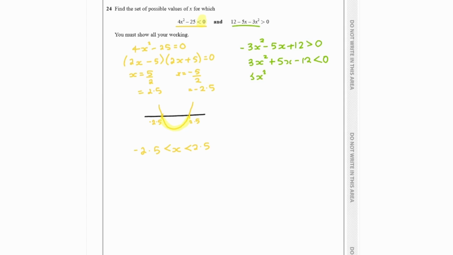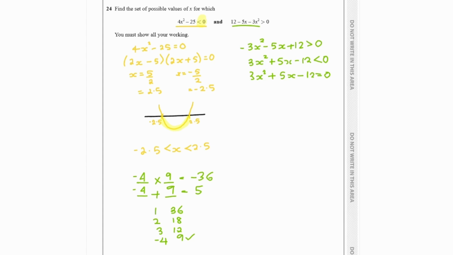To find the solutions for this, we can equate it to 0. And to solve it, we can first start by looking for two numbers that multiply to give us minus 36, and the same two numbers need to add to give us 5. So looking at the factors of 36, we have 1 and 36, 2 and 18, 3 and 12, 4 and 9. And we can use 4 and 9 because we're multiplying to get minus 36 and adding to get 5. That means the 4 would have to be negative, so we will be using negative 4 and 9.